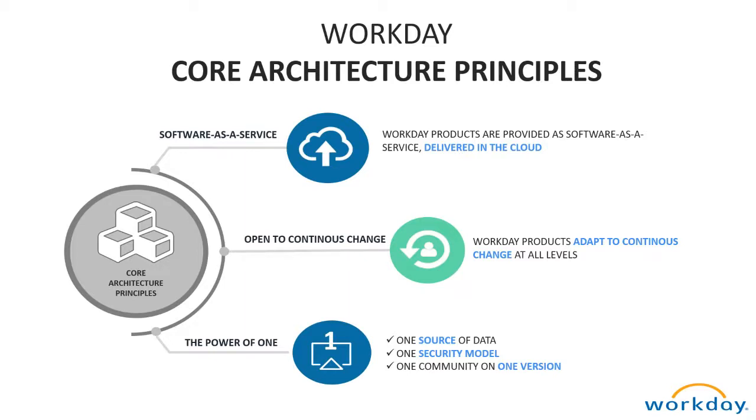Sometimes we do that for local requirements. Say a local law requires only this location to have this particular approval step in the business process. We do that, but for most of the time, we put in place a global standard, a global practice to streamline the HR and financial practices of the company, of the client. So they'll all be on one version.